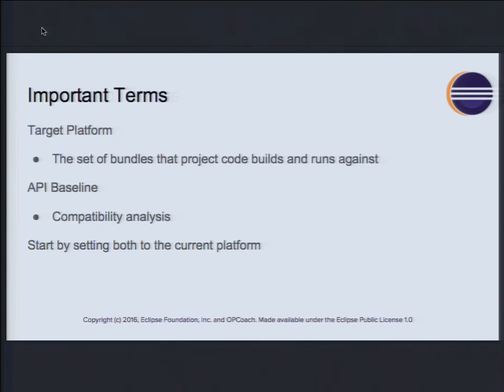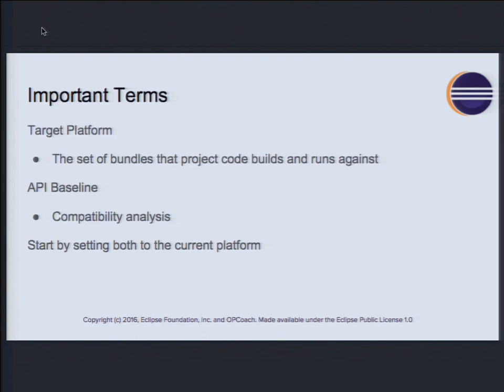Some important terms. Target platform. The target platform is the thing that Eclipse builds against. You have a running Eclipse, which contains all of the plugins. You can actually have a target platform, which is the running instance of Eclipse. So you can make Eclipse build against itself, which is cool until your version of Eclipse gets a little bit old. As new functionality is added into the Git repositories, it starts depending on functionality that may not be in your actual development environment.